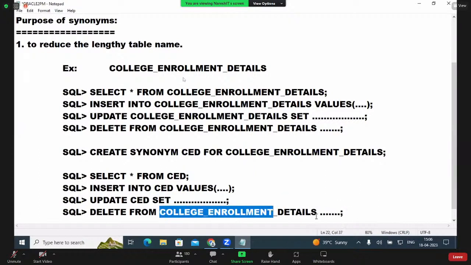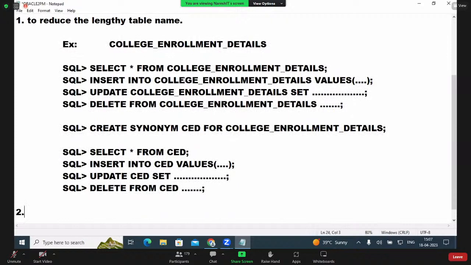This brings some easiness to developers or users. Instead of big names, we create alternatives or aliases and use those names. Understand? This is one case where we require synonyms.